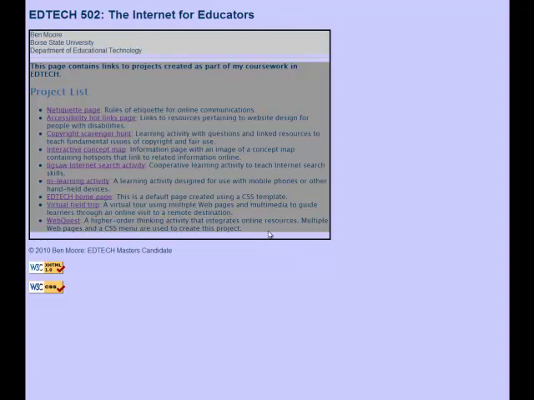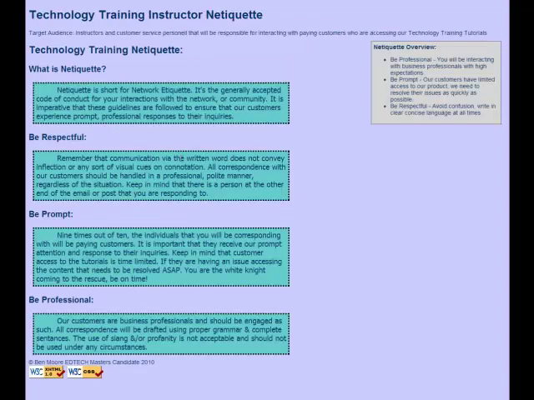And obviously, it might not be the most beautifully accented web page on the internet, but that basic framework for HTML knowledge is incredibly helpful moving forward in creating content that is easily integrated and processed by participants. One of the projects in this class that was exceptionally worthwhile for me personally was the netiquette page. And this is simply an overview on how to engage and behave when interacting with others online.